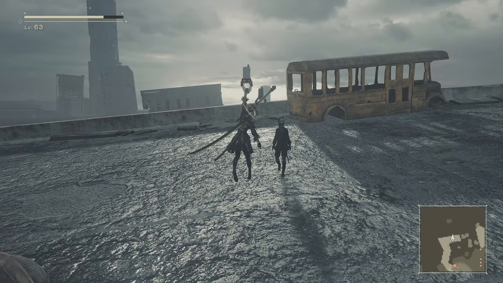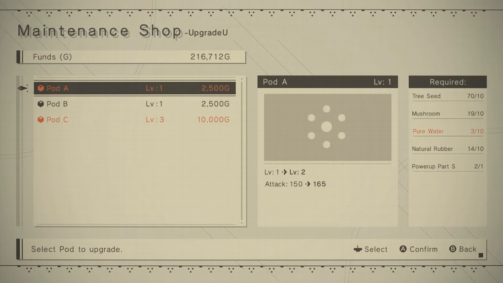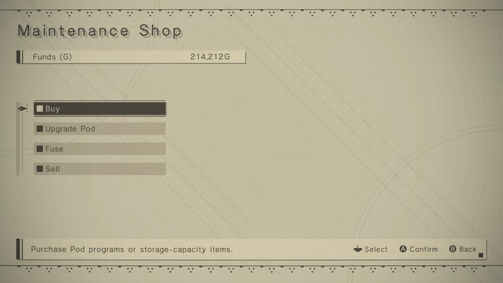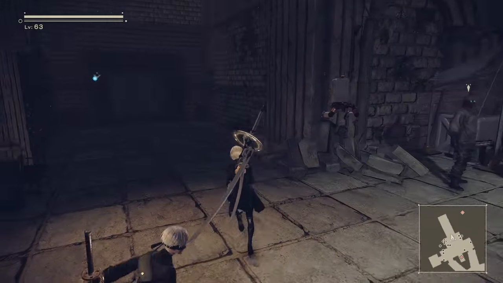That almost looks like a platform zone too, the side of those buildings. Just wanna see if the pod laser, you don't need water. Well, elaborate gadget. Where do you find that? I have no idea. Don't suppose you sell those? No. I need 5 elaborate gadgets.